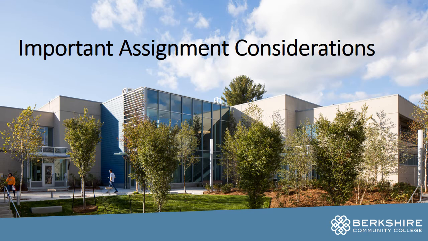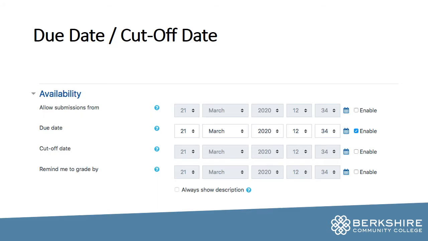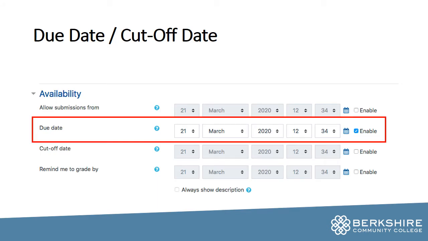Some important considerations for you as you set up your assignments. One is the due date, so I recommend that you do have a due date typically, and you'll have that enabled. Students can submit after the due date, but their submission will be marked as late, so that's really important for you to know. And if you want their grade to go down for a late submission so that there's a consequence, you might want to consider building that into your rubric so that timeliness is one of the metrics that you're evaluating them on.